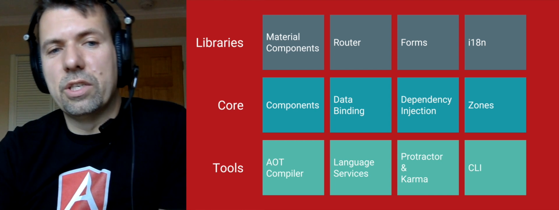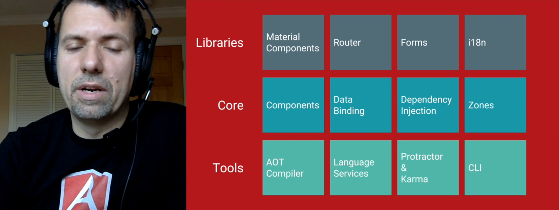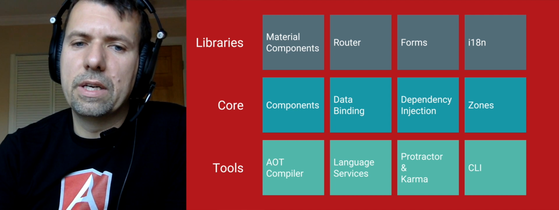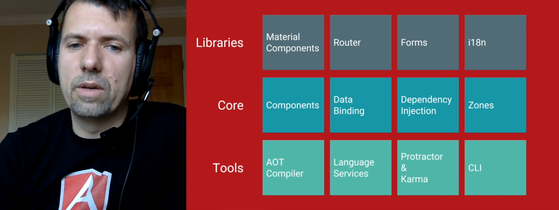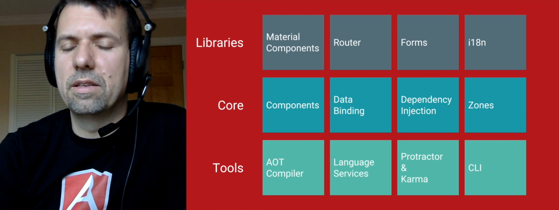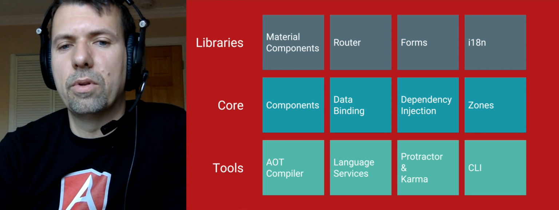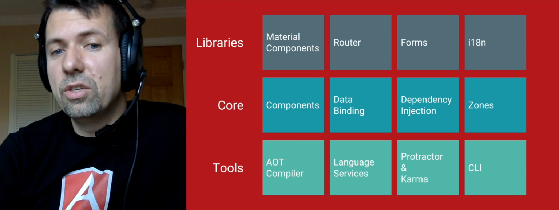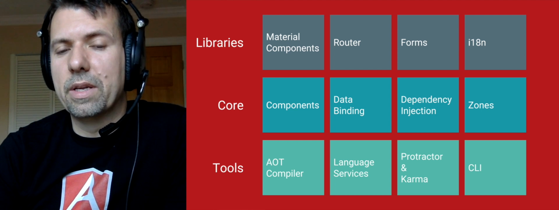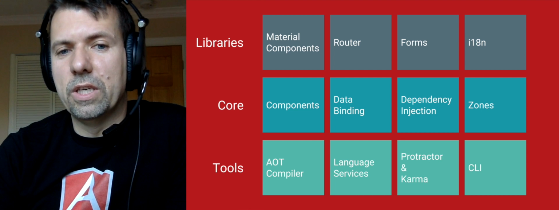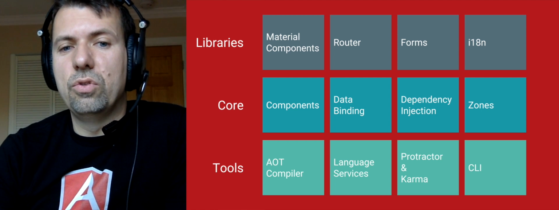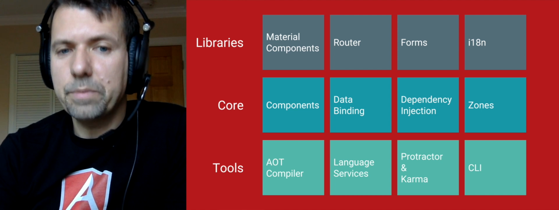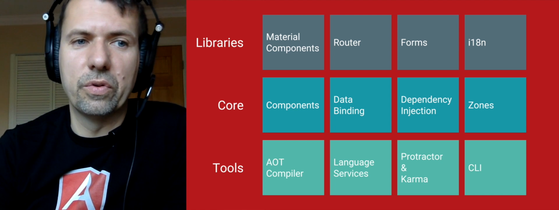We have tooling such as Protractor and Karma that allows you to run end-to-end as well as unit tests for your code base. Angular is very unit-test centric. We really make sure we design it in a form that is unit testable as well as end-to-end testable. And finally, we have a command line interface that allows you to very quickly put together a project and scaffold everything, so that from day one you have all of this set up for testing, modification, builds, and so on and so forth.